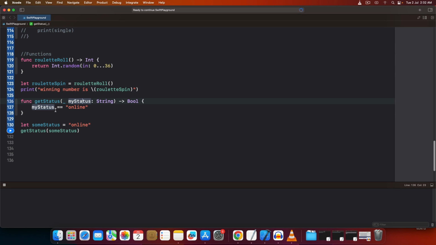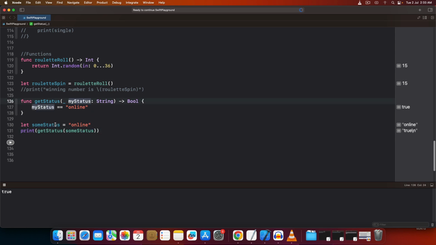Now if I run this, watch what happens. Nothing will happen because obviously I haven't printed anything, right? So let me just print this, and then this is not needed. It's returning true because this has been passed down and this has been received in this. This is what I said when I said external and internal naming, guys.